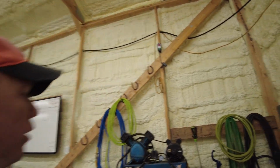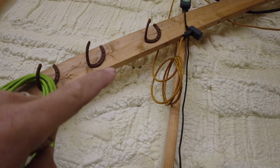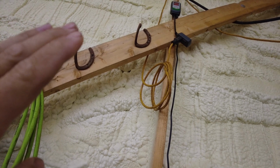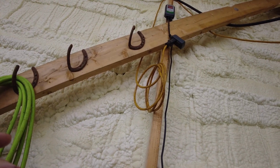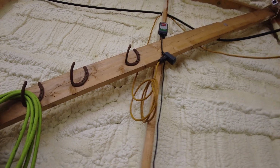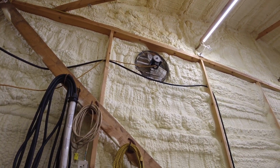Now, our shop does have the ability to be heated, and it sort of has the ability to be cooled, but not with an air conditioner. Up here behind me on the wall, this is an Inkbird Pro thermostat, and we're going to show you a little bit more about it on the app that we use. Excellent tool, but what I want to point out is that it has two 110 outlets on it, and they're different circuits on the thermostat to basically kick on heating or to kick on cooling. You'll notice that we only have the cooling side plugged in right now because we use this exhaust fan right here to bring cool air in if we need it.